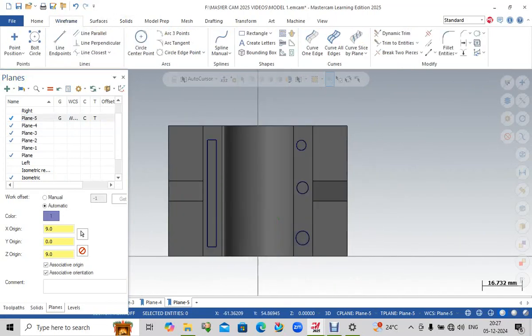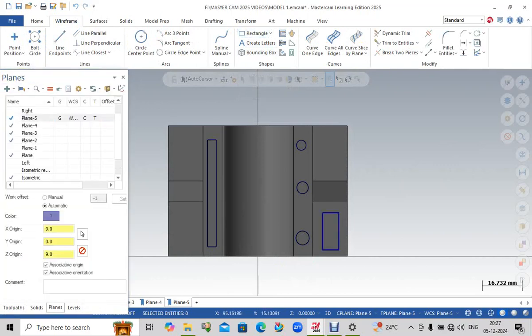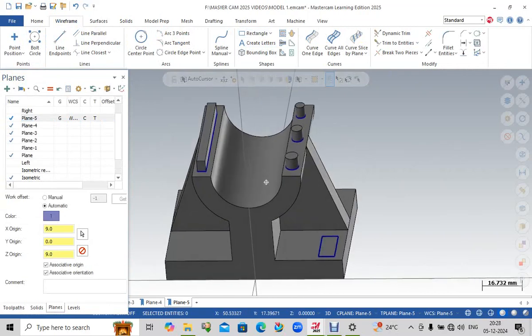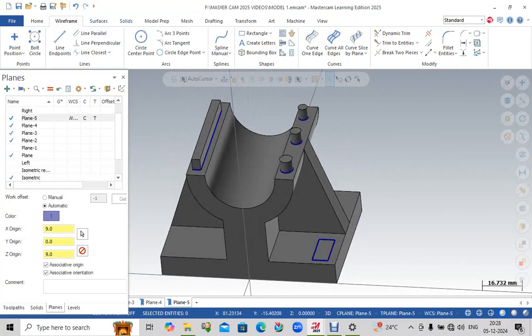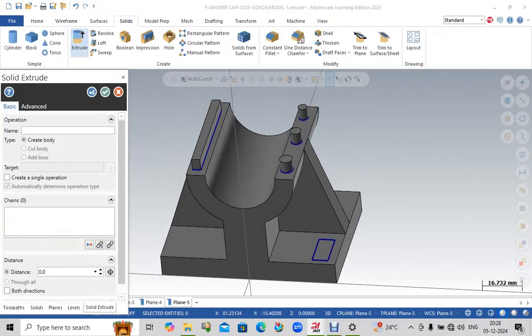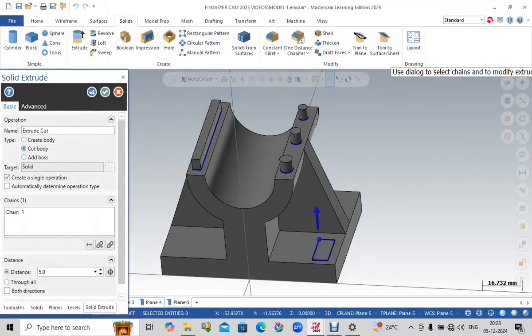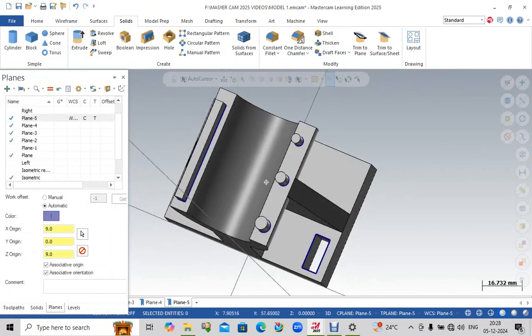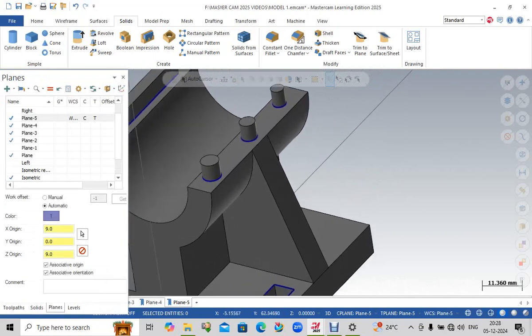Now I will work with rectangles on small portions. I will use the extrude options: cut, reverse, through all. Now I am going to use this plane.